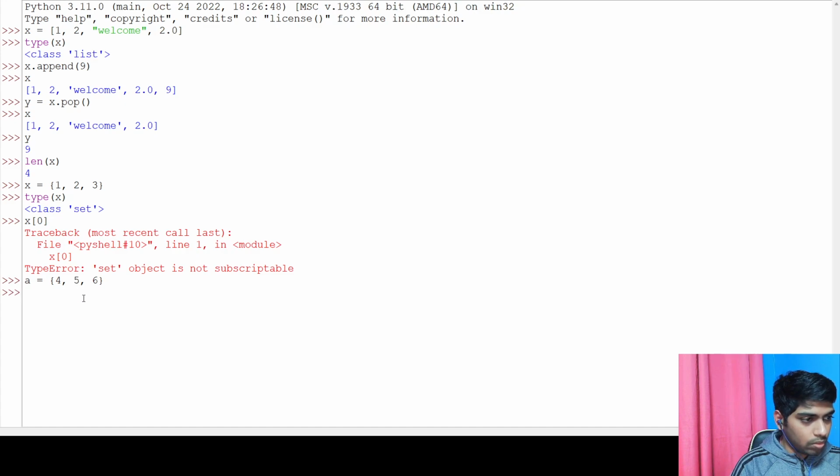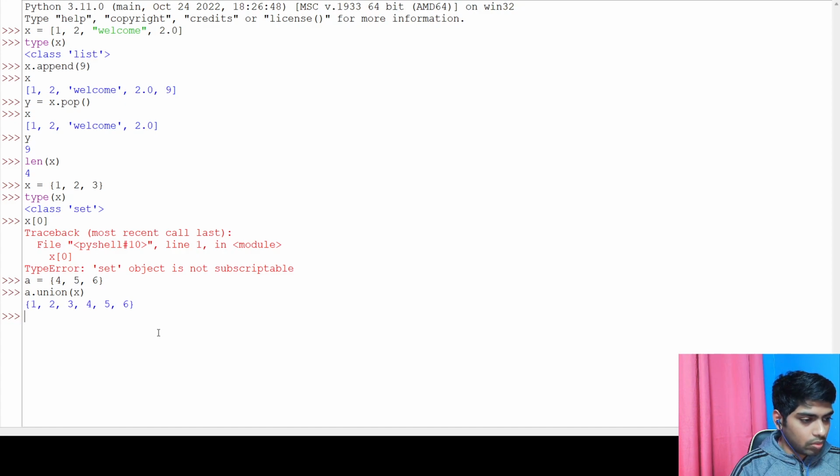And let's do A dot union X. And we can see that we have the union of both A and X, which is pretty much all the elements combined, 1, 2, 3, 4, 5, 6.